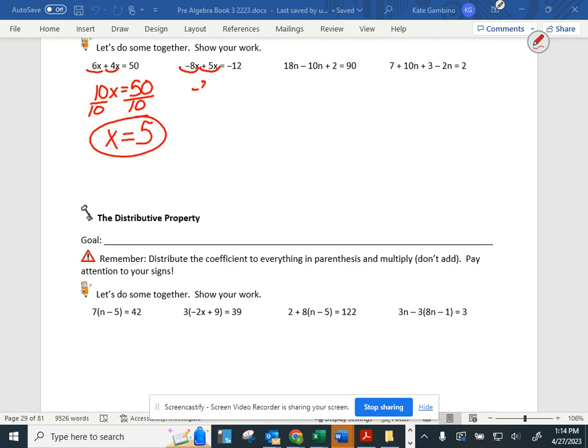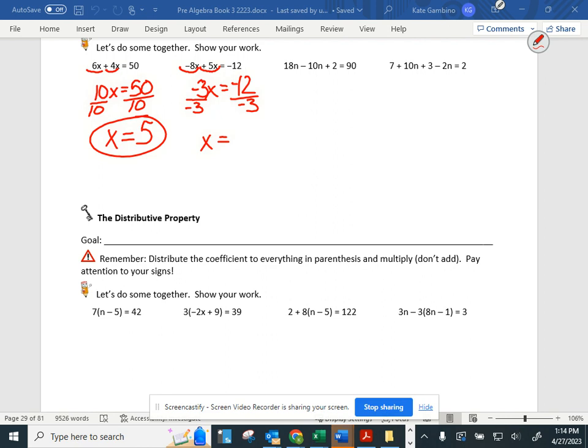3x. We have to keep that variable with it. And that equals negative 12. There is only one term there, so it just stays by itself. So what does x equal? What do I have to do, Evelyn? Negative 12 divided by negative 3. I have to divide both sides. All of my terms I'm going to divide by that coefficient. So don't forget, every term gets divided by that coefficient to get x by itself.